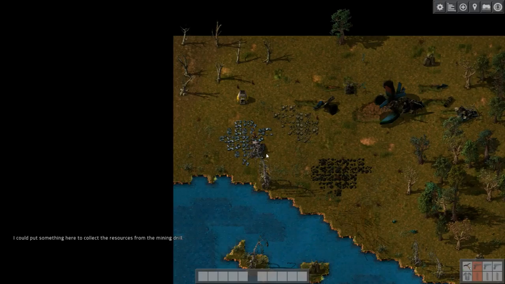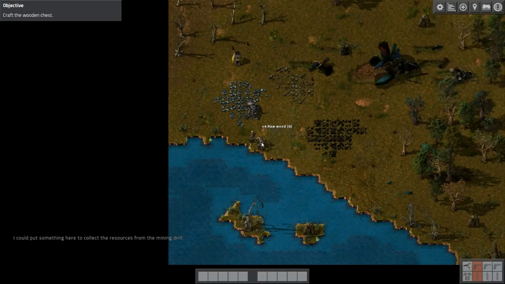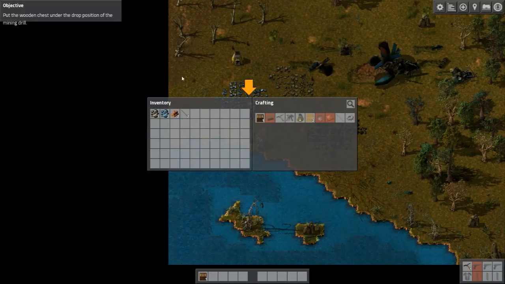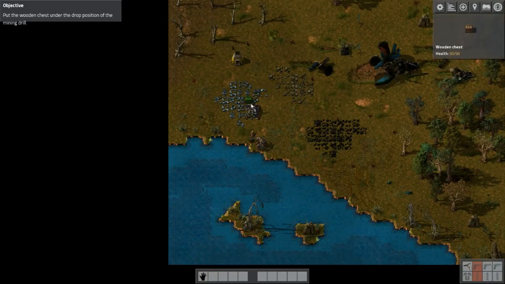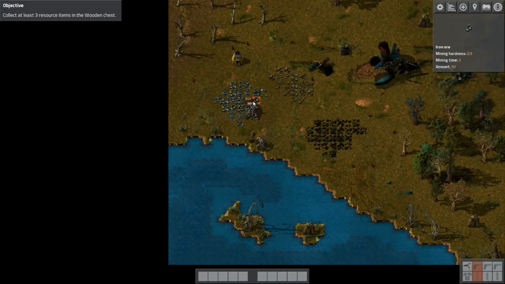F. Okay. I could put something here to collect the resources from the mining drill. Craft the wooden chest. I guess that means we're going to need wood. And this one's closer. So, wooden chest. Put the wooden chest. The resources now collecting in the wooden chest. Okay. Collect at least 3 resource items in the wooden chest.